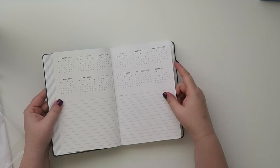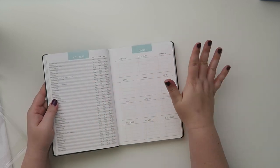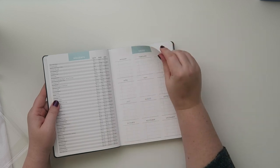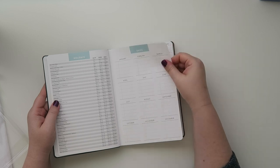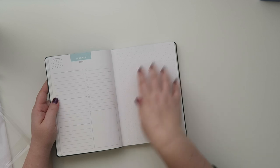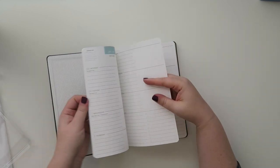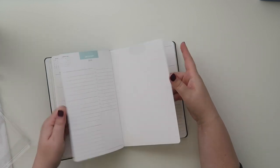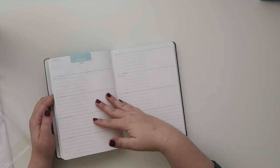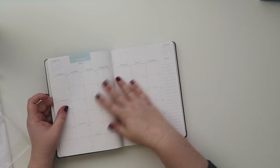This is a smaller planner and I do have a larger one to show you as well. Love that it has all these dates here, you can write some notes, and all of the holidays — which are actually really helpful for the committee I'm on. Any important dates in the specific month — like staff birthdays or anything else that's going to be happening. The paper is really thick, it feels really nice. You've got your bullet points, a dot grid page, and then a weekly if you want one. I'm probably going to use it more for just the month view and the notes pages, but if there's a week where I'm slammed I might use the weekly pages. At the very end of the month you have a nice place to write more notes, and then you're into February.